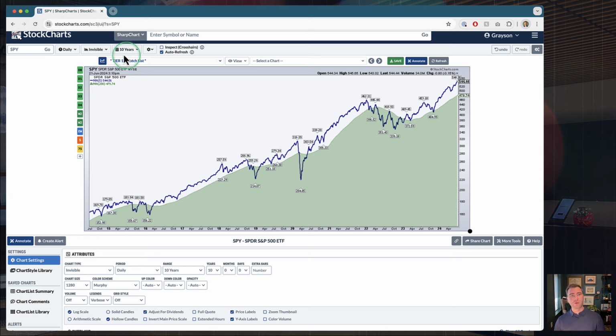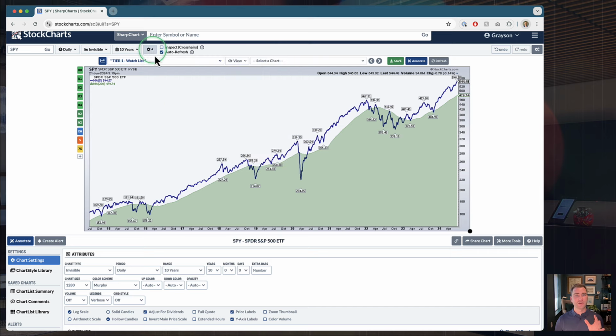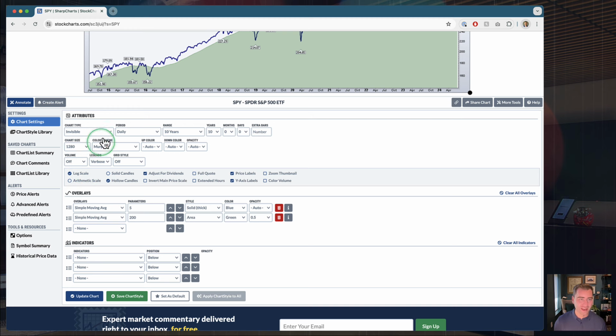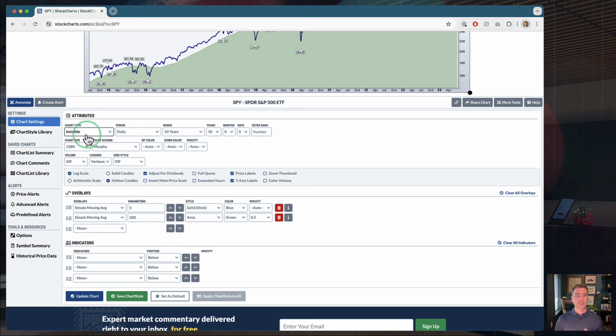So what this chart is doing, it takes that security. Again, in that settings menu, you can see that we've got the chart type actually set to invisible, which is down here at the bottom. The other way to do that would actually be to mess with the opacity and set this down to 0. So two different ways to do that. But we do actually in SharpCharts have an invisible chart type that's just going to hide the price bars completely. So I'm using that invisible chart type on this chart.